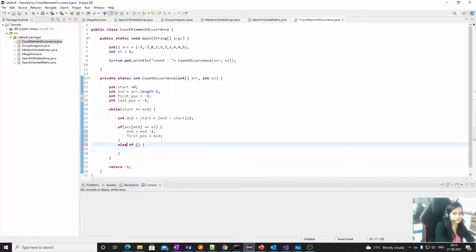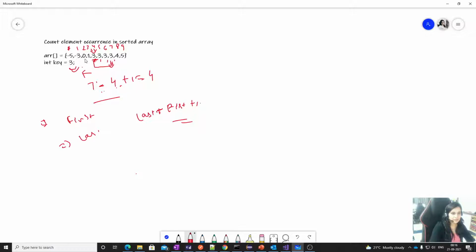Now what we are going to check is, if our array of mid, if our element is greater than mid, right? Basically if mid is not the key, right, then we have to search for the key in the left direction or the right direction, right?